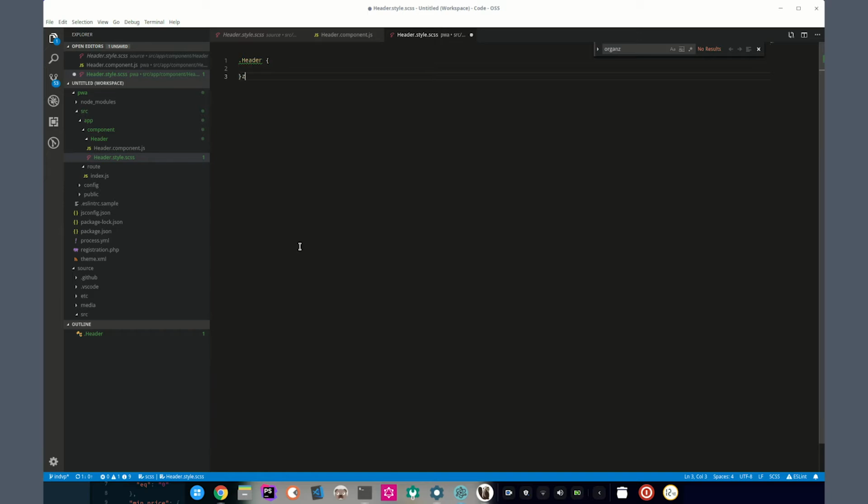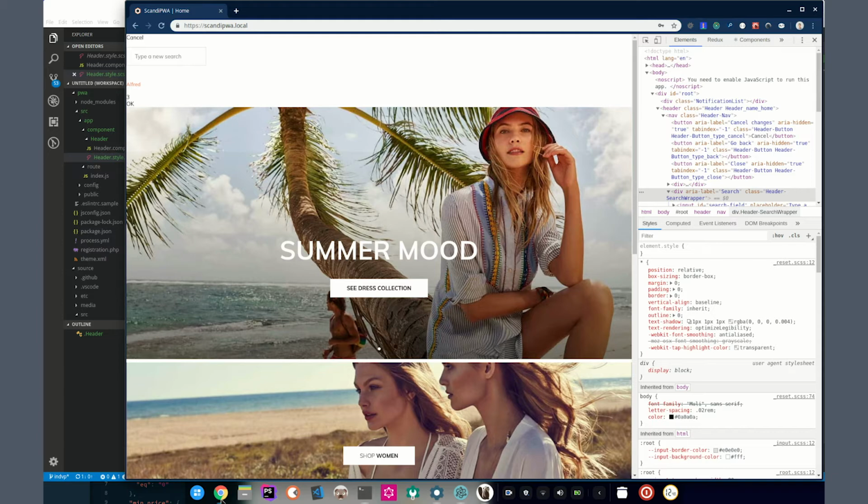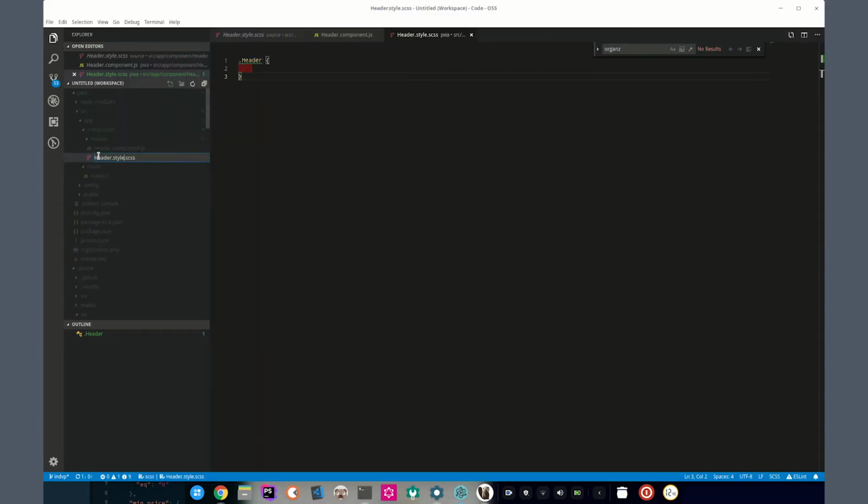If I create it like this and we now take a look at what's going on, it will now compile, and we see the header is completely broken because we have completely overridden it. So my recommendation is to go for header.override.style.scss, not like this. It's important to have this override before style because there is a logic and fallback mechanism which is responsible for checking especially this style.scss. So make sure that you have header.override.